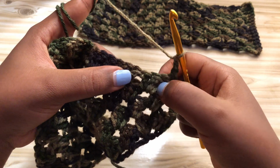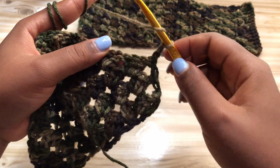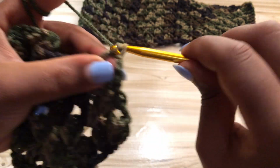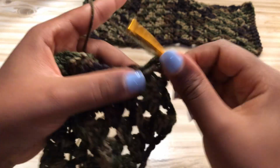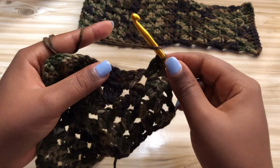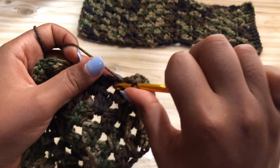You're going to repeat row 6 and 7, and you're going to keep repeating that until you have 12 rows, and I'll meet you back once you have that completed. So make 12 rows in total, and I'll be back once you have that completed, guys.